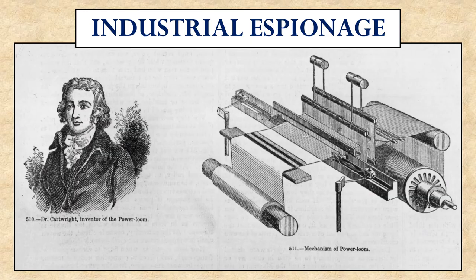These factories were made possible because of industrial espionage. Espionage is spying. What happened was people would rob the businesses in England that had created these inventions as part of the Industrial Revolution, rob them of their secrets. They would figure out how to make the same machines that were being made in England and then come and install them in the factories in America.